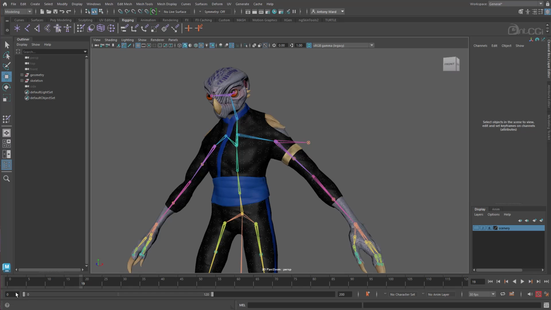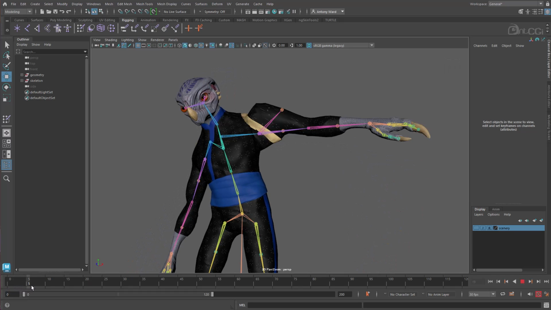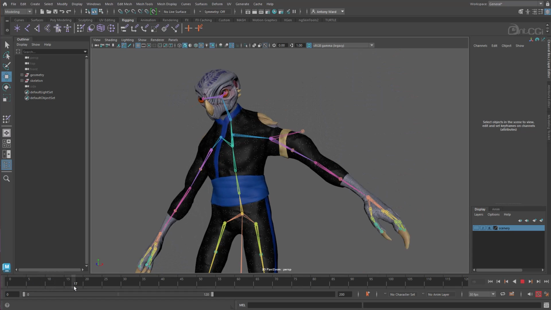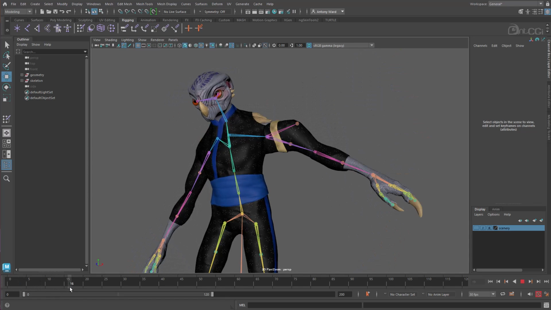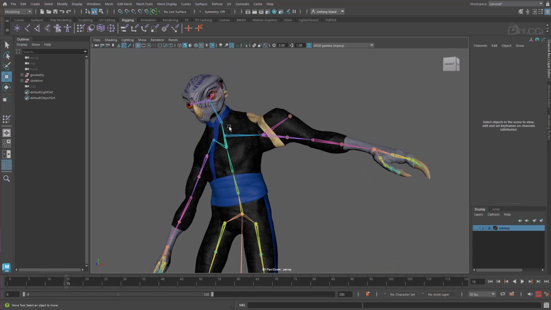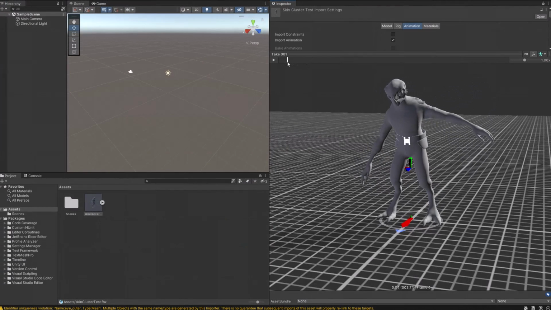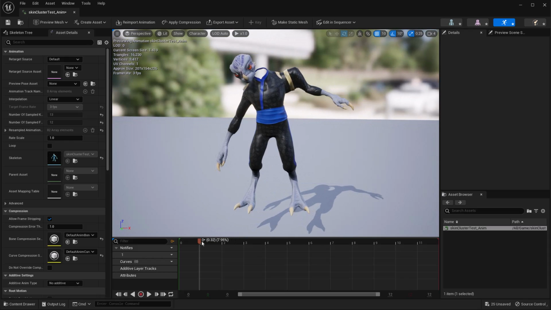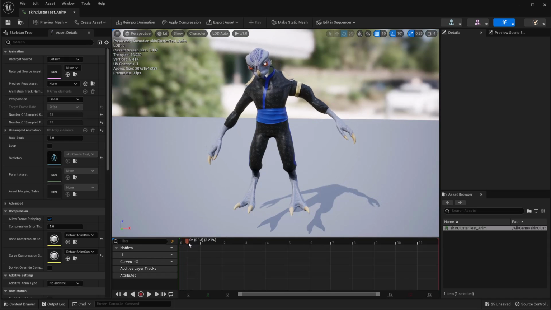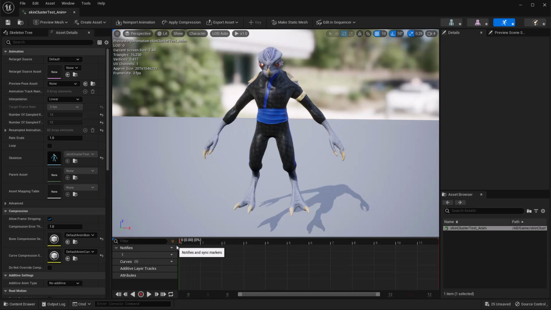Another limitation at the moment is game engine support, but this could also be an issue with FBX and how that handles the skin clusters. I exported this simple test animation and then imported it into Unreal and Unity. In Unity we have the base skin cluster, but not the additional one, as the shoulder isn't being updated here. Unreal was a different story. The second skin cluster is working, but the rest of the model isn't. You can see the torso doesn't match because the head is moving away.